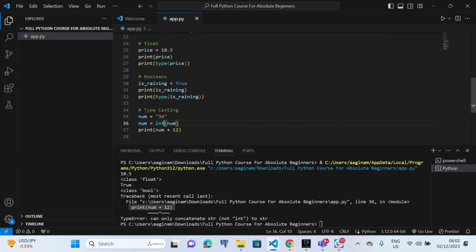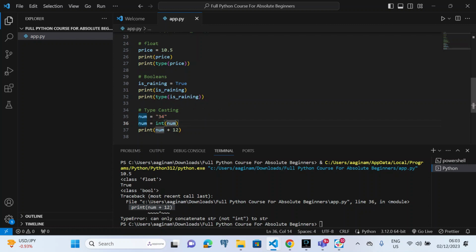So this is basically the int constructor, right? The constructor for strings is str. Then we have constructors for floats, constructors for booleans as well, right? So if you want to do a cast from one data type to another data type, you use this constructor. Now in this case, I'm passing the variable I created here inside the parentheses of that constructor.